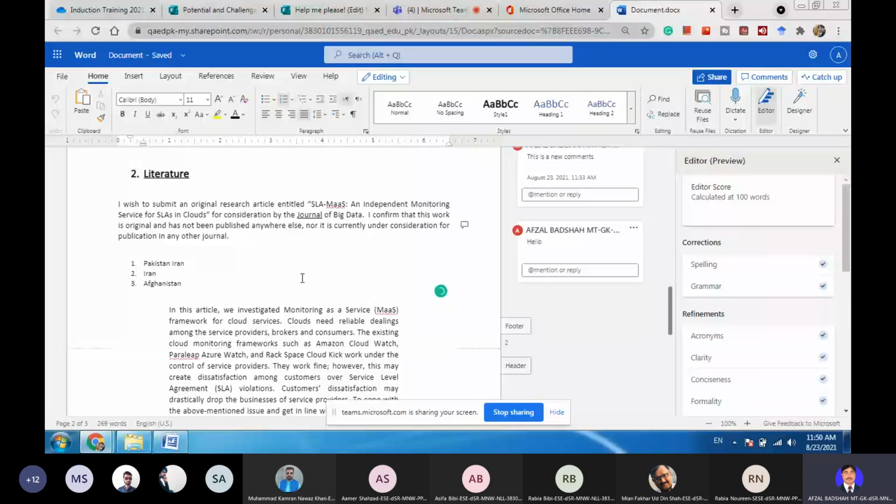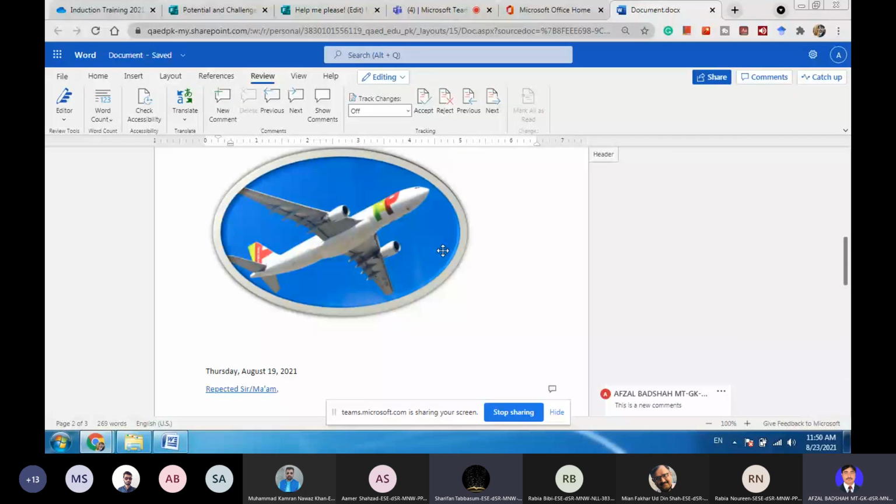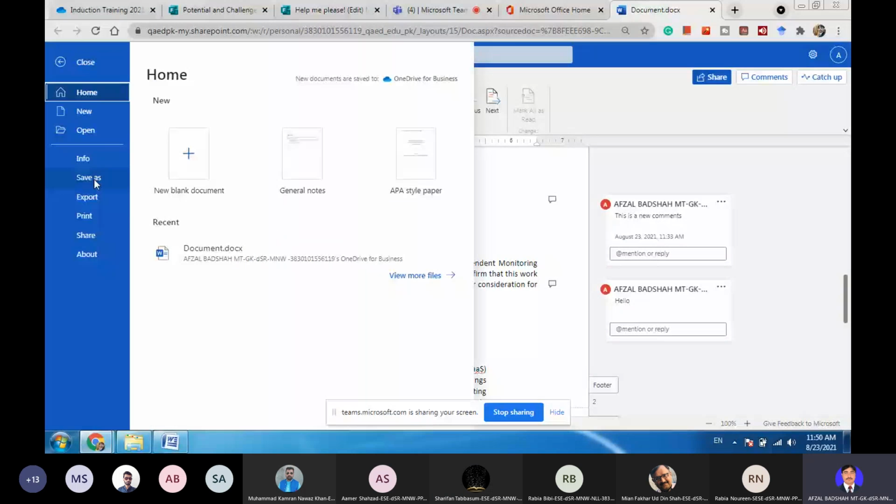Excuse me, sir, on the review. Sir, how can I convert the Word file into a PDF? If you talk about 365, the new versions of Microsoft Word, then it facilitates you automatically. Just click on the file, and in the file click on the save, and from the save it gives you a facility to download as PDF.